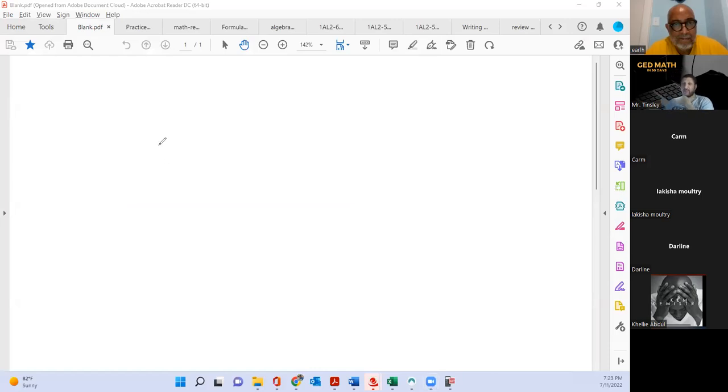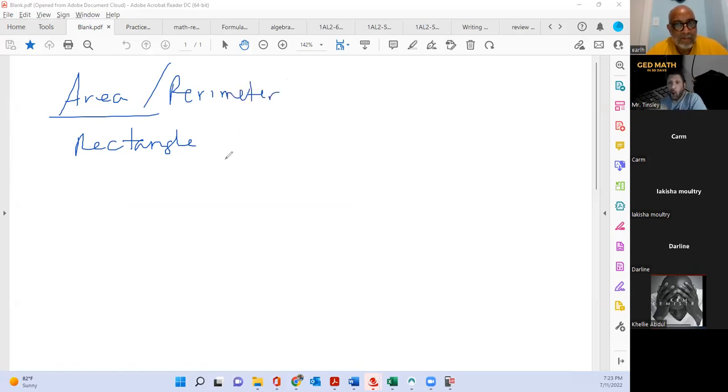All the GED exams will have certain things in common. First of all, they're going to have the first 5. I already told you what the first 5 is. Under area, you have to know a rectangle. Angle, area, and perimeter. Rectangles are always on it. Now, that doesn't mean you might not have the area of a parallelogram, a trapezoid, or a triangle, so you should know all of them. But rectangle is going to be on the area or perimeter.